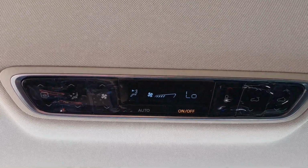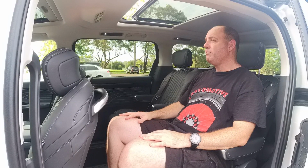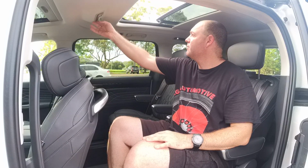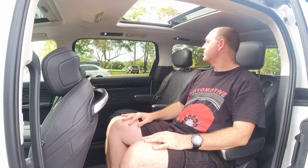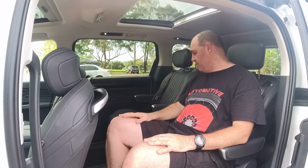I'll just open the sunroof up for you there. You can see that. So there you go. So the sunroof is fully open, and it's huge, the sunroof here as well. So you can open and close it, and also you can tilt it as well. So again, really luxurious and spacious in here.